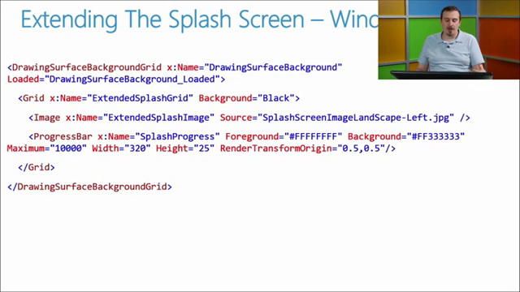And really, it just goes through and it's set up. It's been stubbed in a little bit. We're going to have our drawing surface background there that we're dealing with. And you can see the image named extended splash image. That's actually our splash screen that we're playing around with. And inside that, we have our progress bar, which we named splash progress, just so it makes sense. It has a foreground color of white because it's just a white bar. The background color, a slight grayish color that we're going to stretch the white bar over top of. And really that's all there is to it.